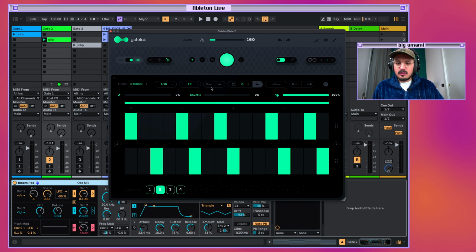Let's move on to lock. So basically when you turn the lock on, you select a few steps that you don't want to be affected, and when you turn it off and try to click on them, nothing happens. It's a useful feature when you like a sequence but you want to work on the finer details. You know that those particular steps are necessary, but you want to play with something a bit different, so just in order to prevent yourself from messing it all up basically.